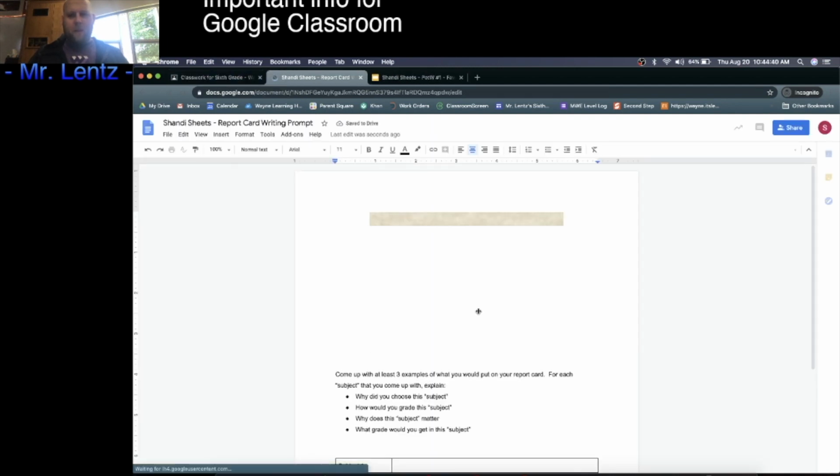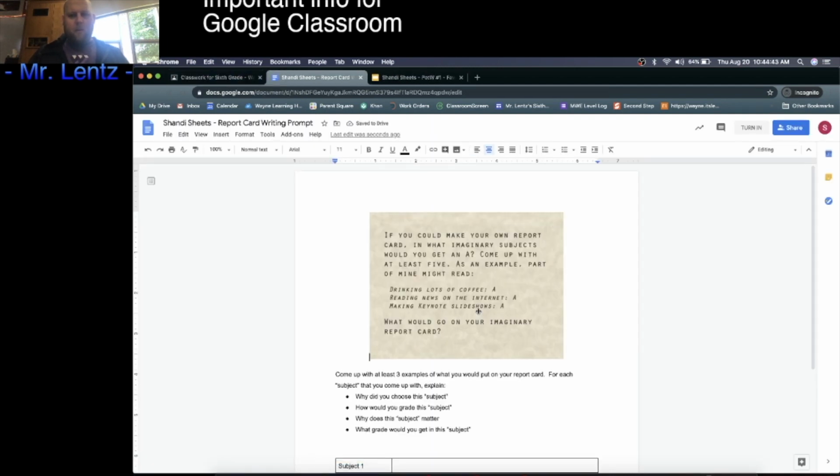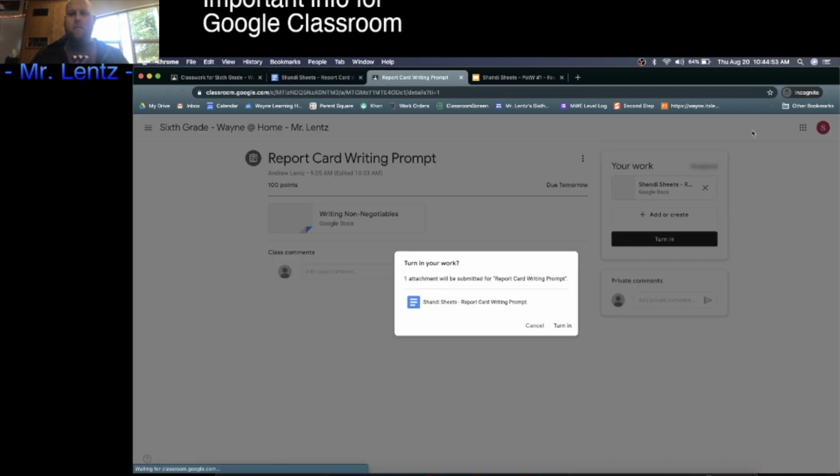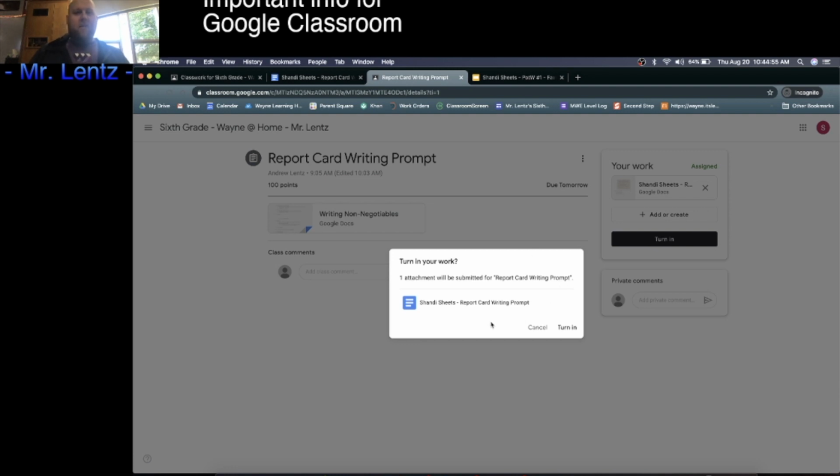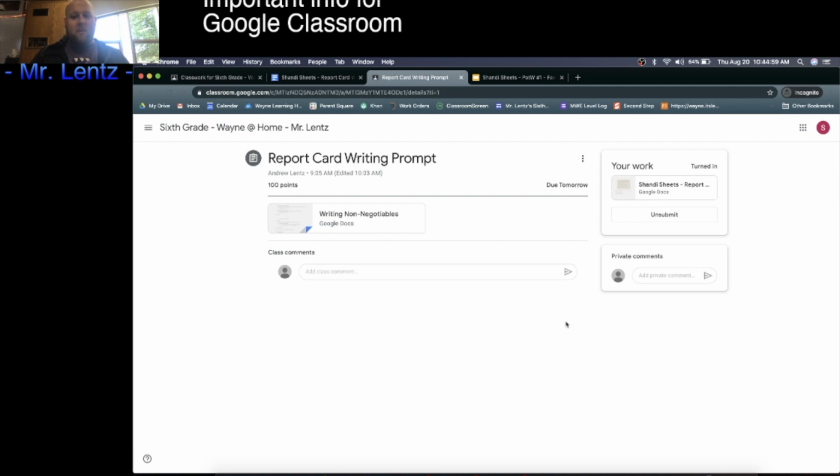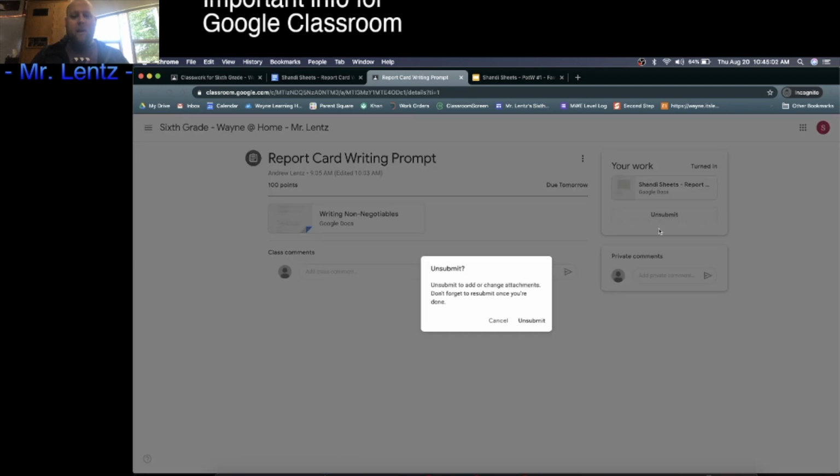I apologize. So for some reason, Google Docs specifically has a turn-in feature right here. I don't know why the other things don't, and this one does, but if it's a Google Doc, you can click turn in, and it's going to take you back to this screen where you can turn it in. Once again, if you need to do some edits or some revisions, then all you have to do is click unsubmit, and then you can make your changes.